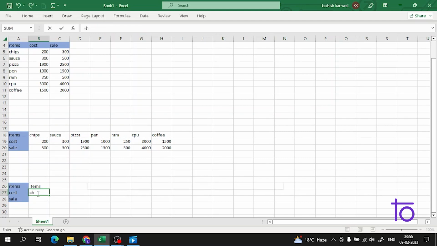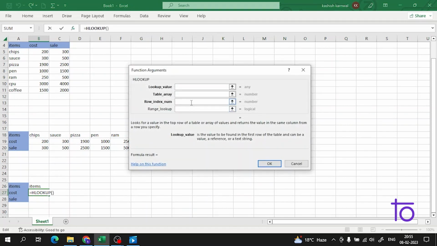Okay guys, this is very clear, and for the cost I have to do the same thing, HLOOKUP, Control plus A. The lookup value is the item in this, the table is again this full table. For this I have to write the 2, and the range lookup 0.